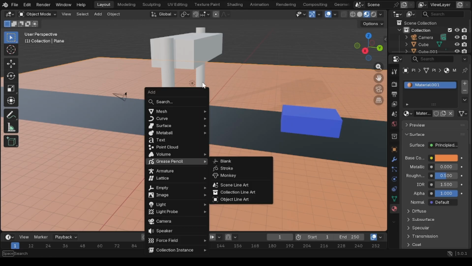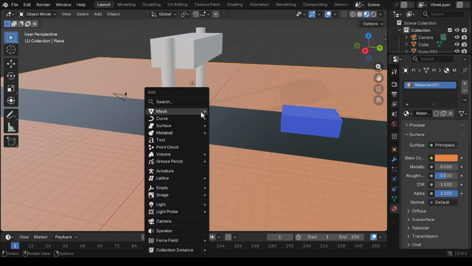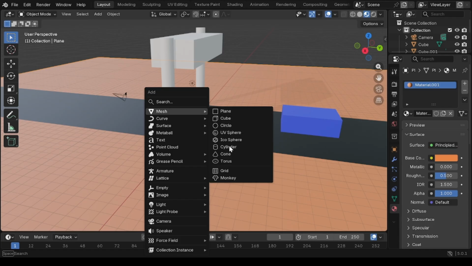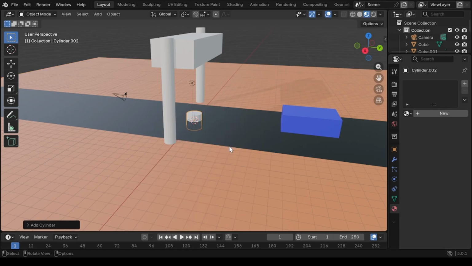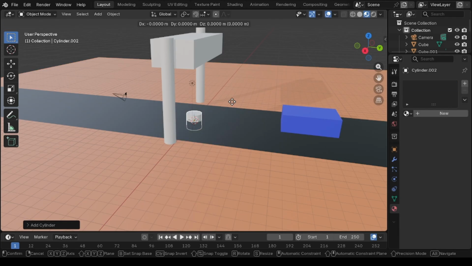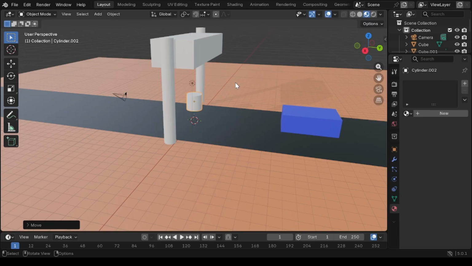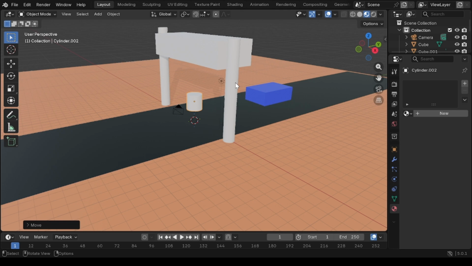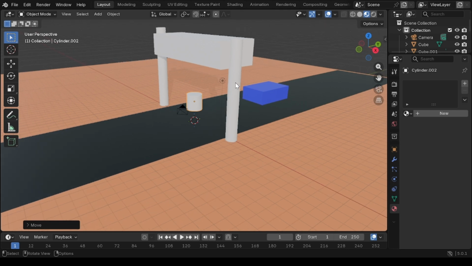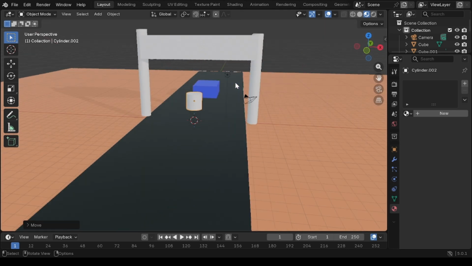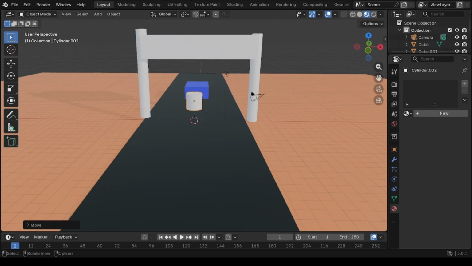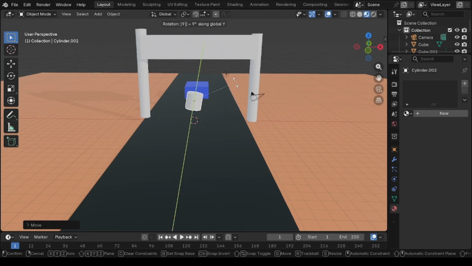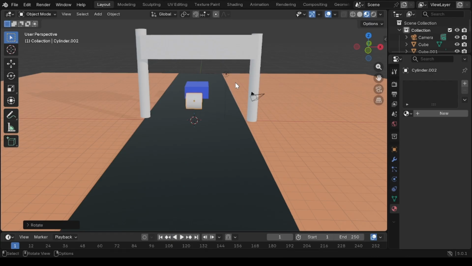I need to add tires to that structure that is like my car. I'll add another one. Okay. I'll rotate here and I'll change this to this shape.